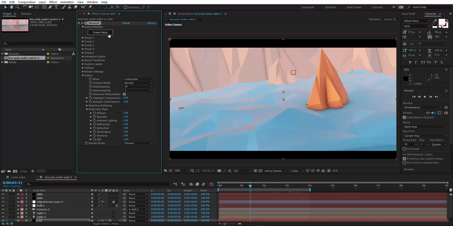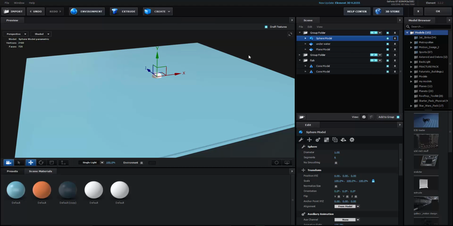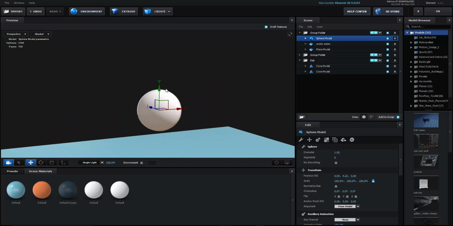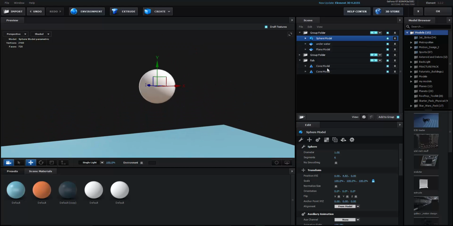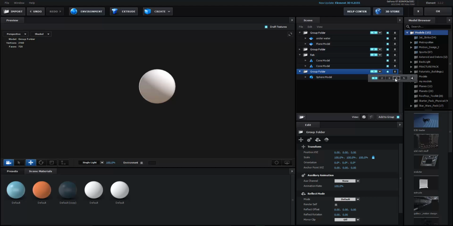For cloud, go to the scene setup of Element 3D and create a new sphere. Just drag it out of this group and create a new group. We'll call this group number 4.